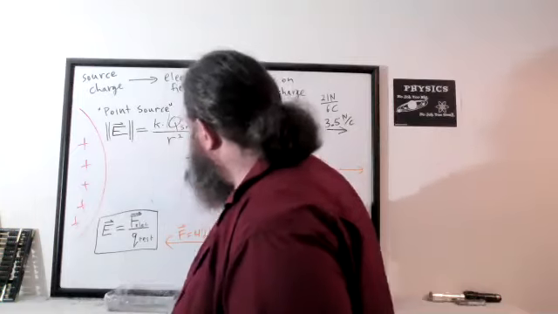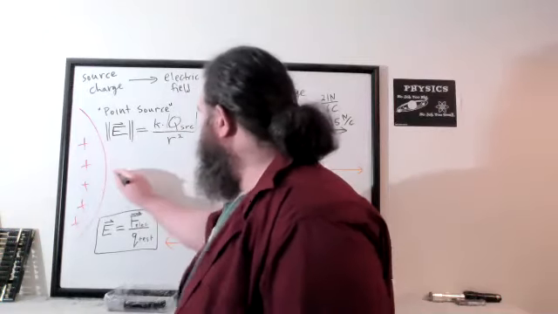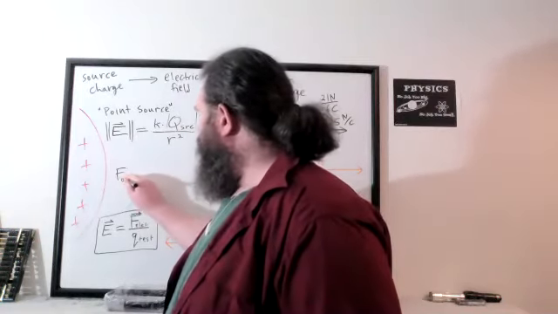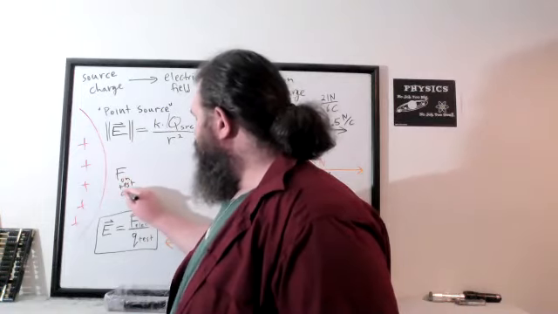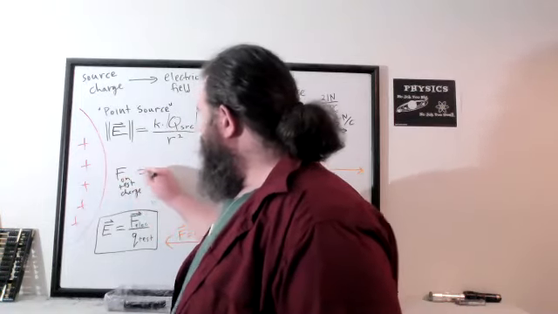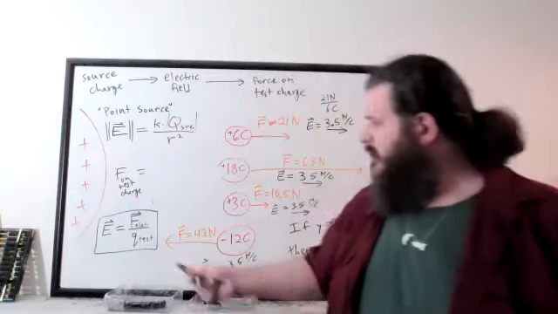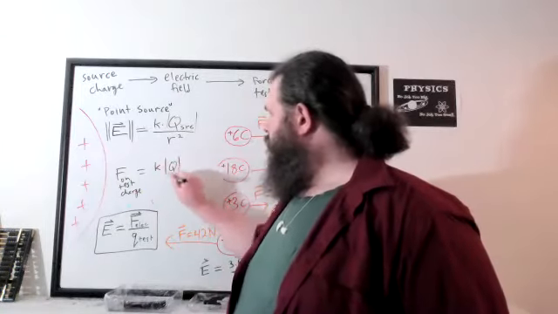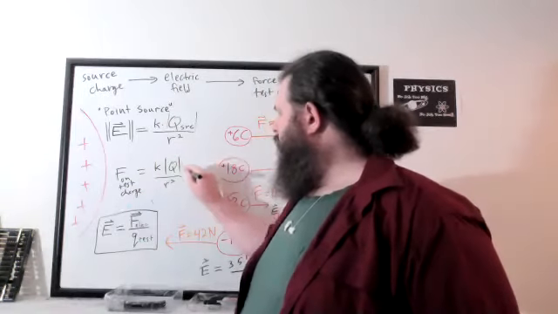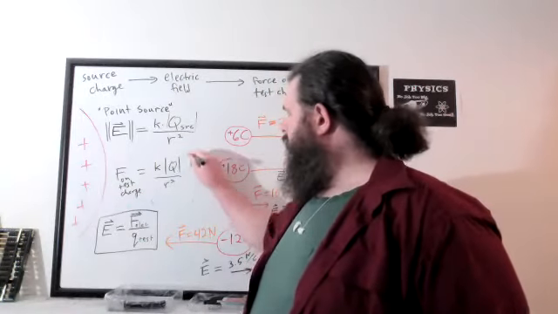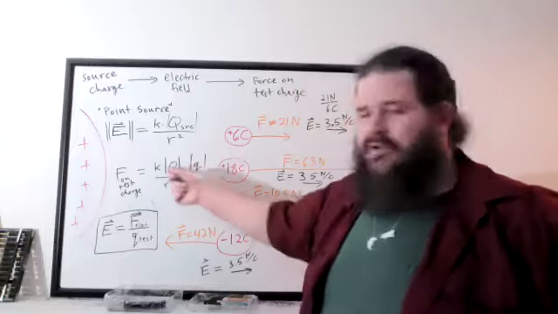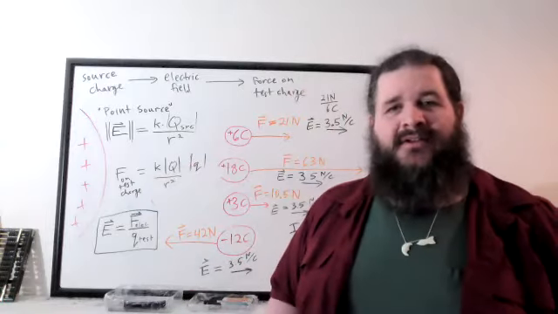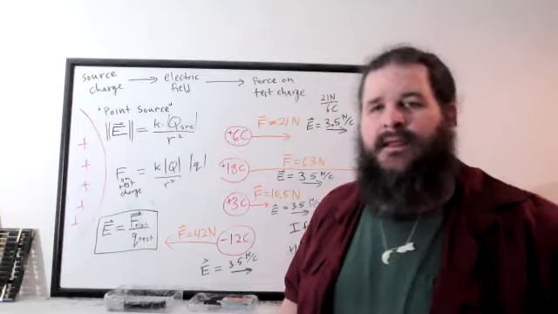And then of course you can just multiply that by the test charge. The force on the test charge is just going to be that, the electric field, times the test charge. And again, I'm putting the charges in absolute value because we're just looking at magnitude. We're not looking at direction yet.